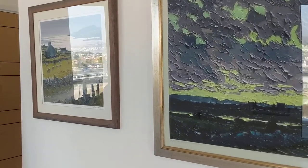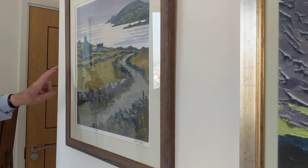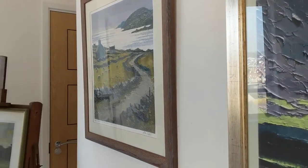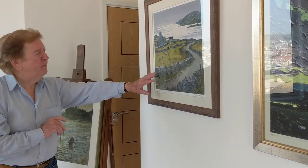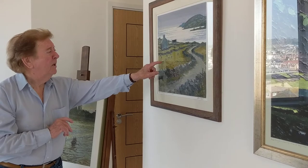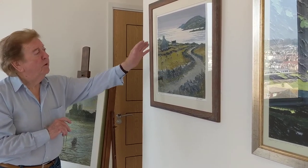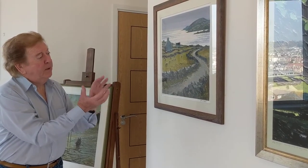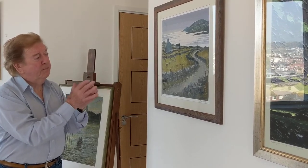One of my favourite areas to paint is at the end of the Dingle, and some of these views looking out towards the sea with these little enclosures. I love the idea of lanes and walls going down to the bays, and it's very simple material, but when you paint into evening light with little halos of light on the sheep here and on the walls and of course on the water, you do create this wonderful dynamic of dark against light. And it becomes very vibrant for a painter to work in those conditions at that time of day.